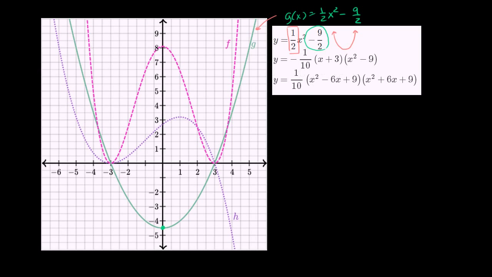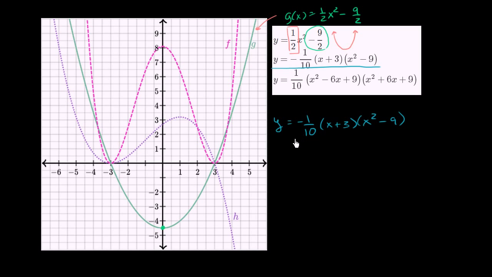Now let's look at these next two. And what I'm going to do, let me try to rewrite them in a neutral color, so we don't use blue yet. So let's think about this one. Y is equal to negative 1/10 times x plus 3 times x squared minus 9. Now we could take the trouble of multiplying all of this stuff out, or we could just think about what the highest degree term is going to look like, and we could also think about what the lowest degree term looks like. What is the constant term?